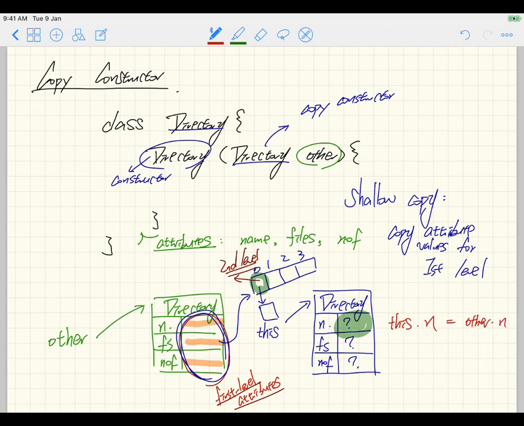Shallow copy is actually quite cheap because for the reference type, are we copying the whole object structure or are we only copying the address? Only the address, right? That's why shallow copy is very cheap. But it does come with a price, as we'll see. Okay? And what about this one here? How do we do that? And over here, it's going to be basically this.files is assigned to other.files.